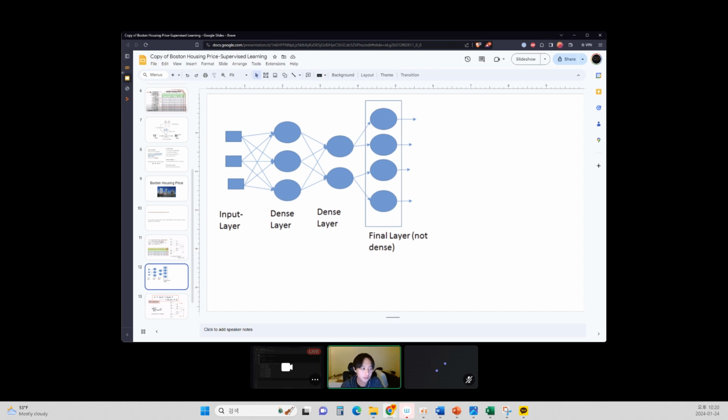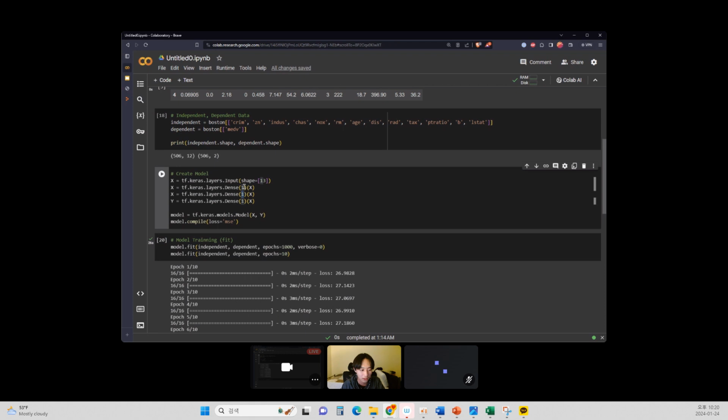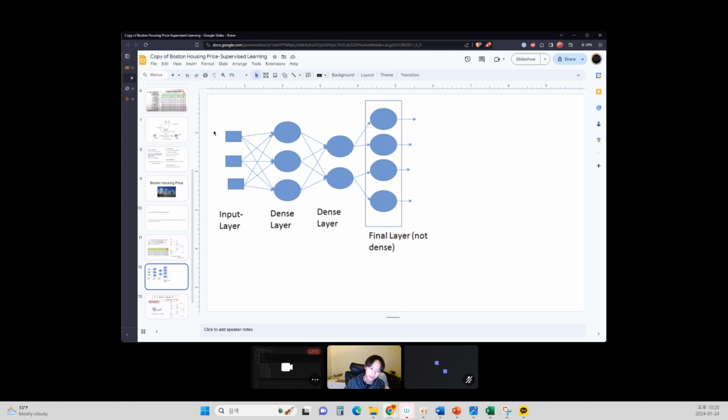Instead, what we do is make this a bigger number, like 10, and then 10. And let's do 5 for the last one. So visualizing what this looks like. We'll start with an input layer. We have 12 data. We have 13 data here. Go into 10 of these dense layers. So instead of only 3 circles, as you see on the screen, there would be 10 circles for them to go into. We go in there.